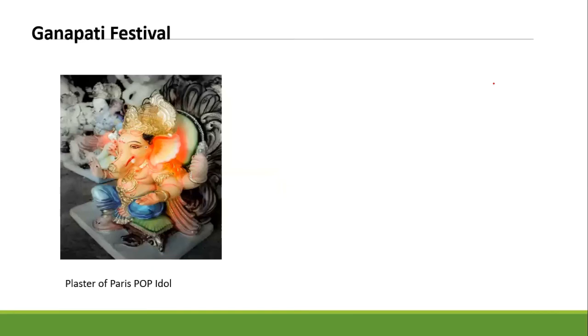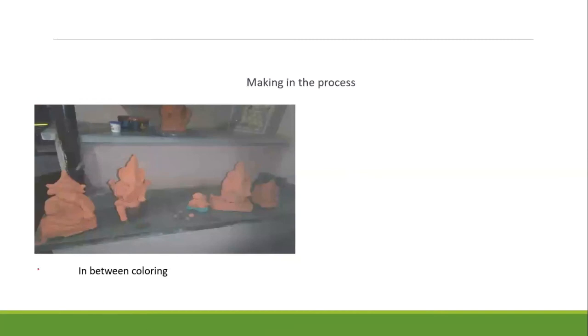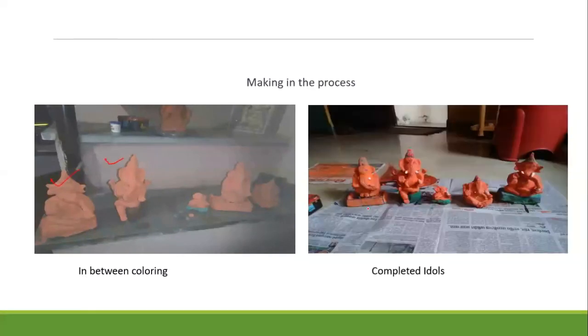Second, we have the Ganpati festival in September. So instead of POP, plaster of Paris, we can make our own idol from clay. I have been doing this activity for the past 2 years. I make some of these idols, and I distribute them to some of my friends and family members. If they want, they can have these idols.